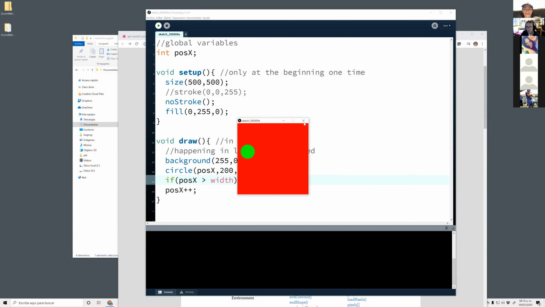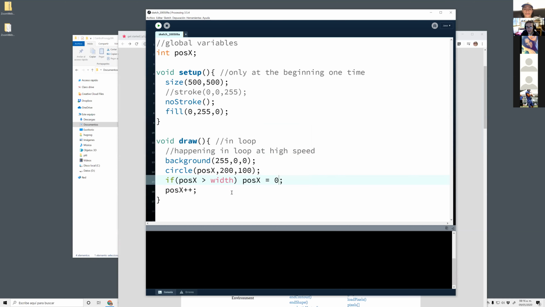The logic is right, but if you have a for inside here, the for will happen all of it at the beginning on the same draw, okay? So it could be immediately, it will go immediately to 0.